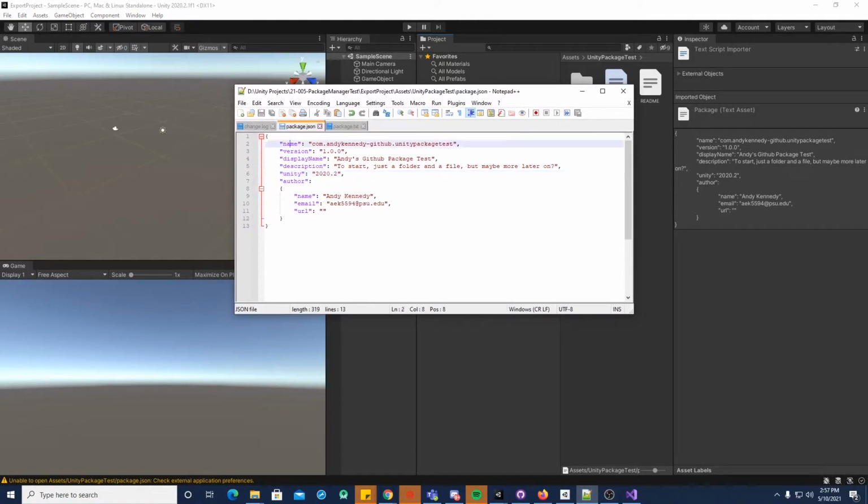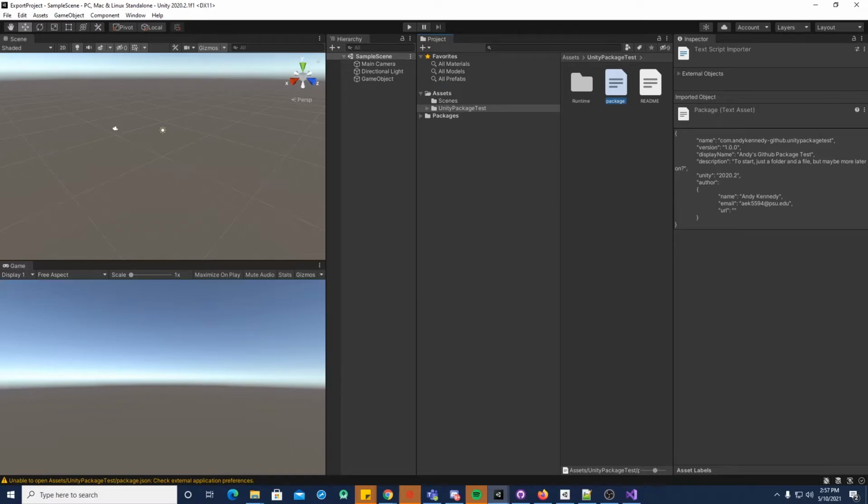You're going to include the name, which is done in this reverse URL format, the version of this package that you're currently on, the display name, this is what actually shows up when you use the package manager, the description, which also shows up and just provides more information on the package, the versions of Unity that this is compatible with. This is something you have to set yourself here. And then information about the author, your name, your email, your URL.